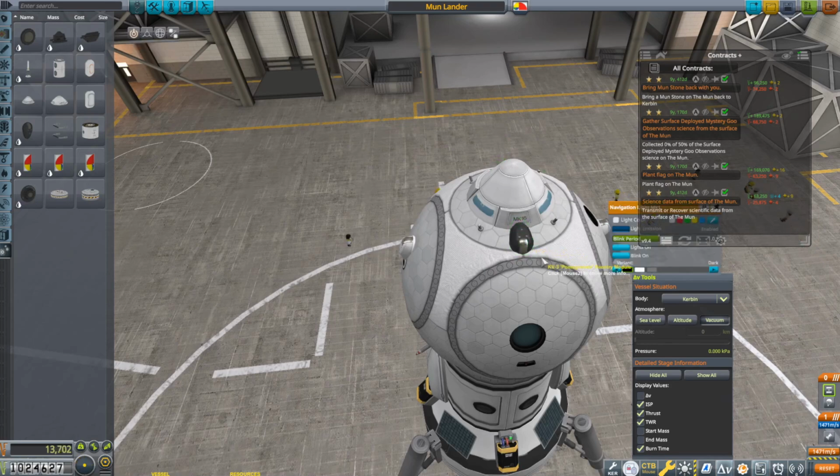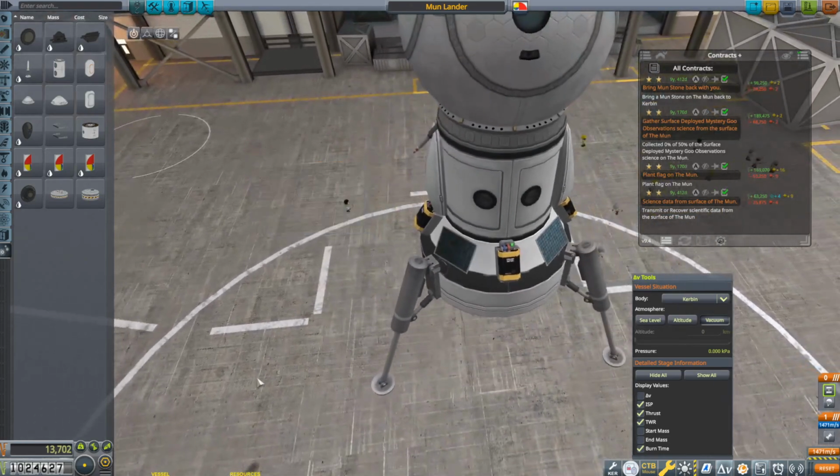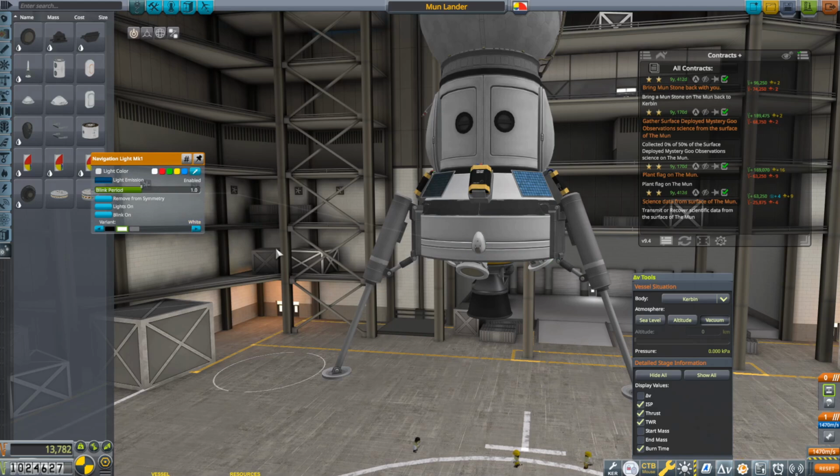Mark where the hatch is, because our Kerbals get lost very easily. And some sort of blinky lights. I think they make most sense down here, on the dorsal and ventral, so I'm on two-way symmetry. That goes on there. These will be white. They will blink quickly. Quick blinkers. Blink on.